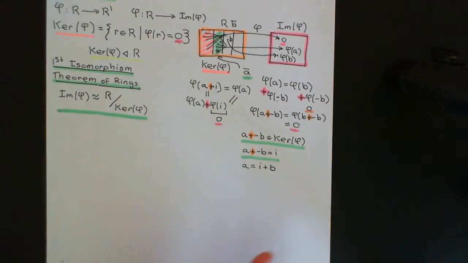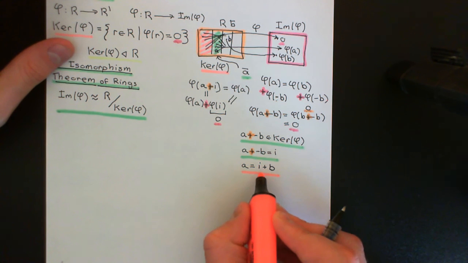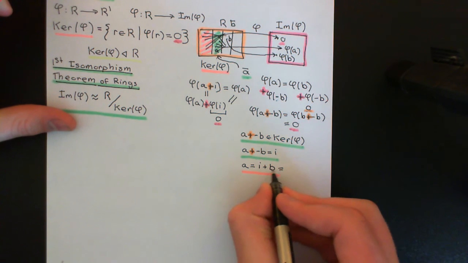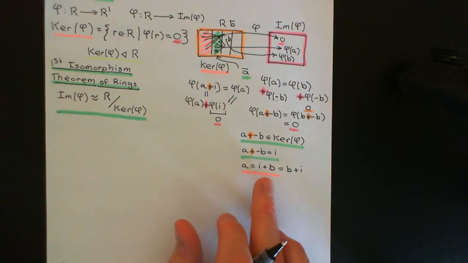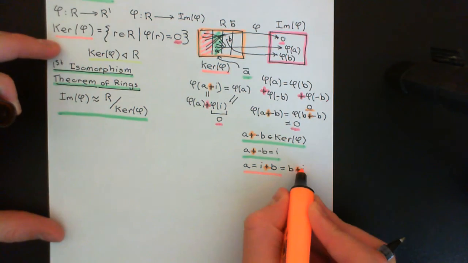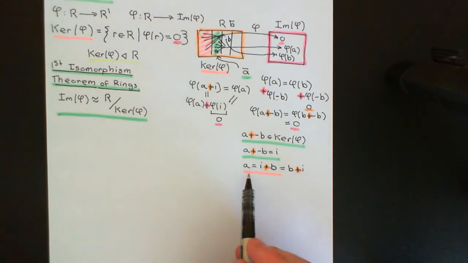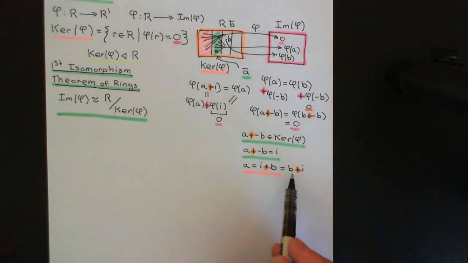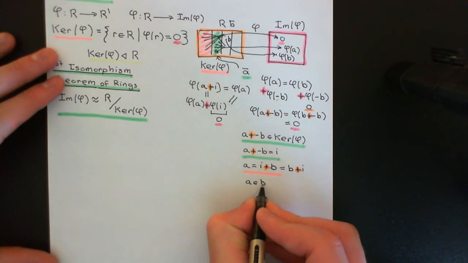Okay, and there's my contradiction, because that now means that A and B are going to be in the same coset. If you like, I can just apply commutativity of addition here and turn this into B plus I, and remember this addition is addition in the domain ring, so I could still colour all of this in orange here. Now I've got an equation that shows quite clearly that A is an element of the coset of the kernel of the homomorphism that contains B. So clearly A is going to be an element of B bar.